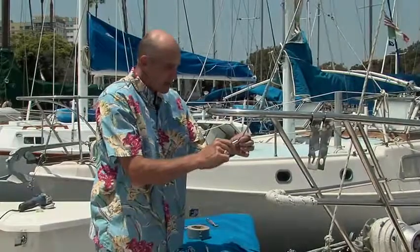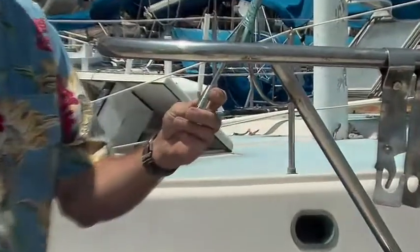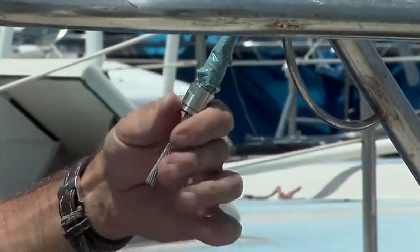The first thing that we're going to do is slide the top of the Norseman fitting up the cable and secure it with a piece of duct tape. After all, this top piece needs to come down to trap the center.